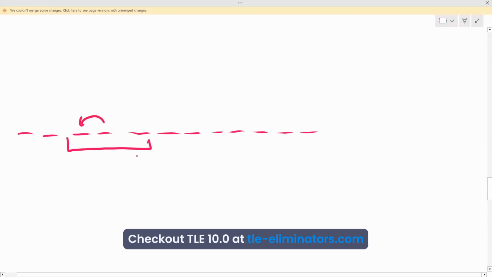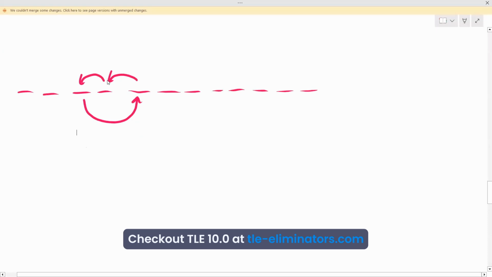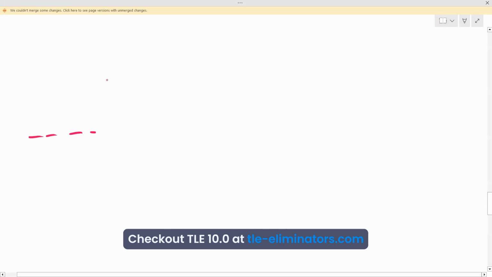So this will come here, this will come here, and this will go here. So this is a circular shift. We need to count how many different strings there will be if I apply this operation exactly once. By the way, what is the maximum number of different strings that I can get?